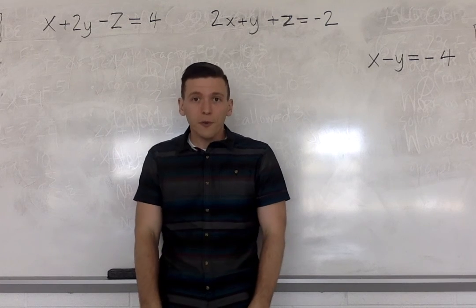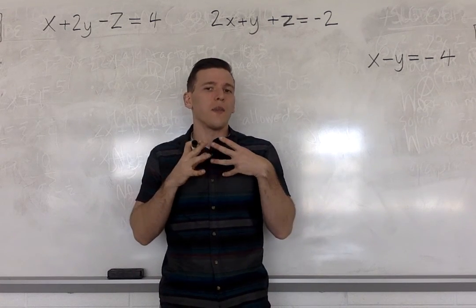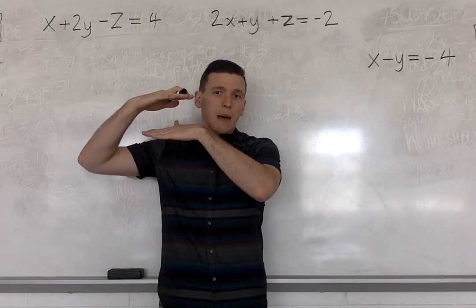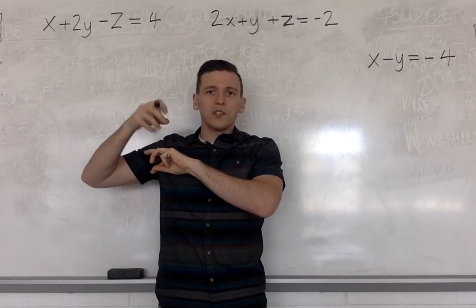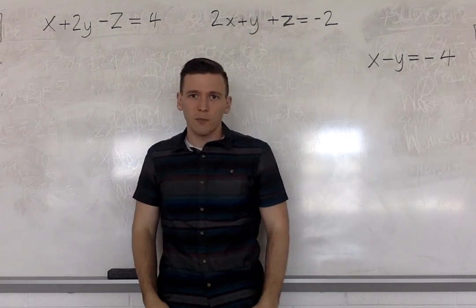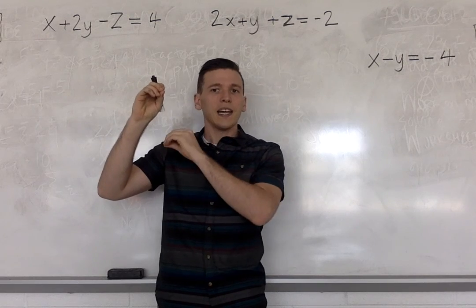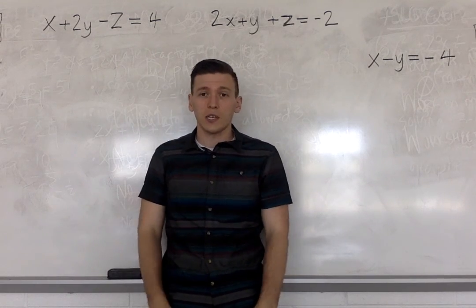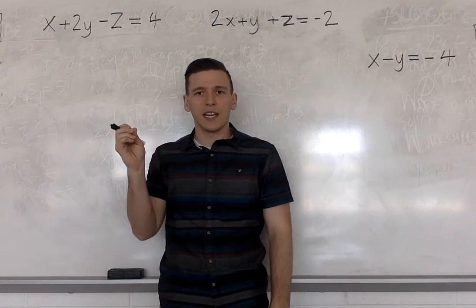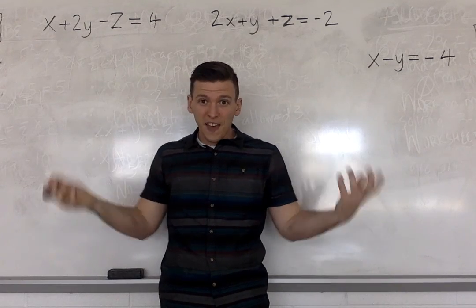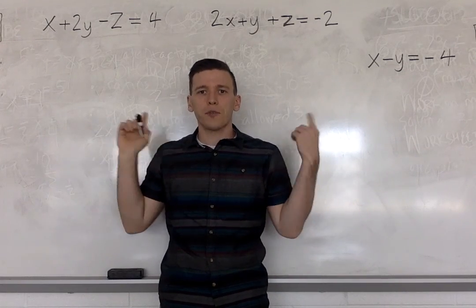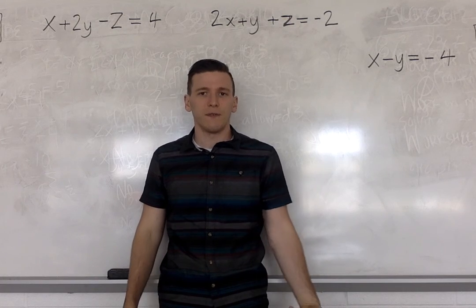So there are other ways to do it, and the one that you all have relied on the most is stacking the equations on top of each other and then manipulating one so that it mutually eliminates one of the terms. Like if you have a positive 2x and a negative 2x, you can just add those equations together, and the positive and negative 2x's will just disappear. That's great and helpful, but when you have three variables, that becomes an even more difficult task.